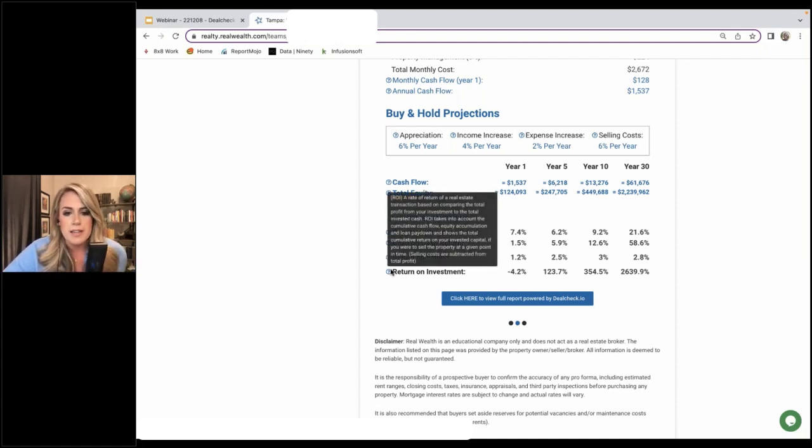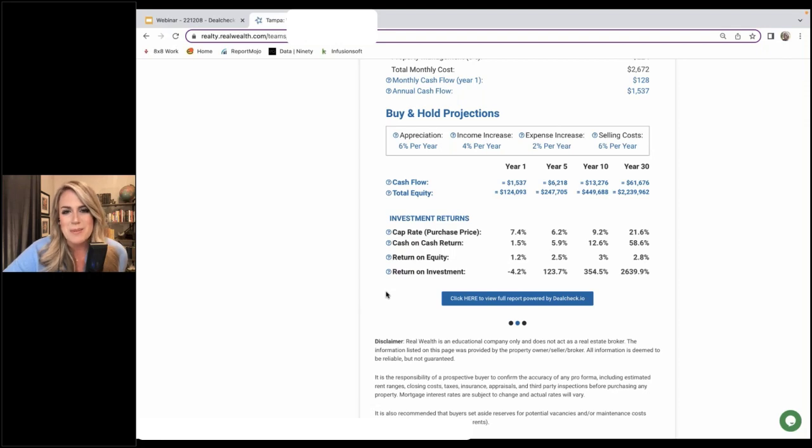So this is the metric I think a lot of Californians should be looking at when they're considering whether they should sell that rental property that they have in the Bay Area. Your cash on cash return might be great because you didn't put a whole lot of money into the deal to begin with, but what's your return on equity? You might have a lot of really lazy capital sitting in that deal.